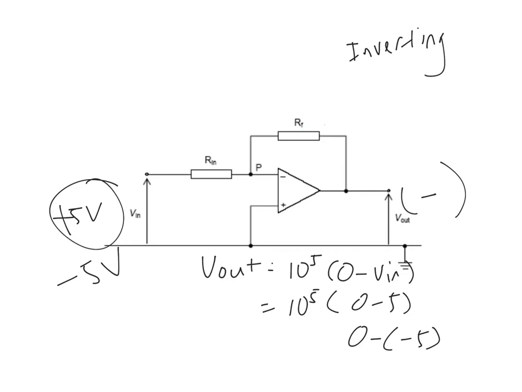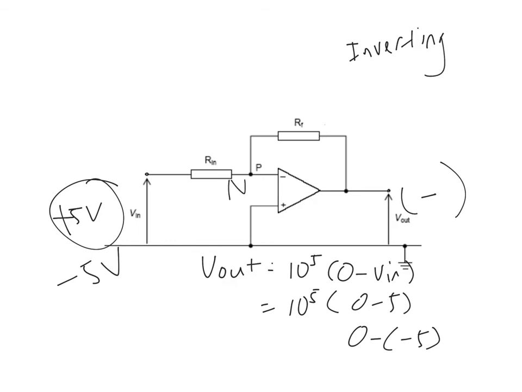Without this feedback resistor, current cannot flow because there's infinite input impedance here, remember? With this feedback resistor, current can flow across it. If this is negative, this is positive, then you'll flow the other side. If this is positive, this is negative, it flows this side. Can you see that? So when it flows, what happens? Now, if this is 5 volts here, and it flows across a resistor, wouldn't there be a PD? So when there's a PD, the potential here will be lower than here. Let's say the potential drops to 1 volt.